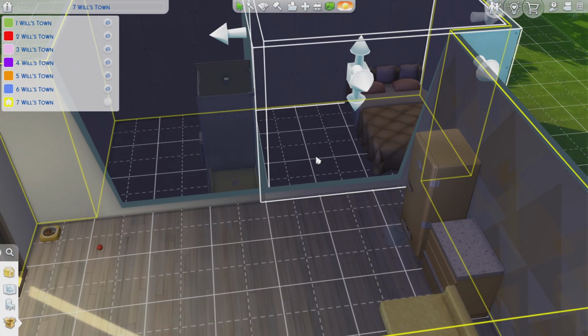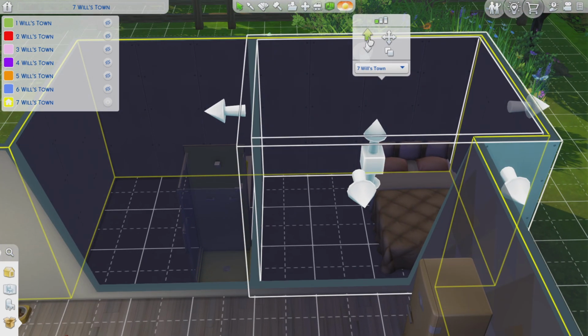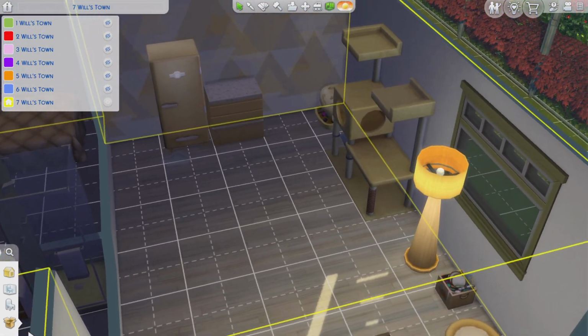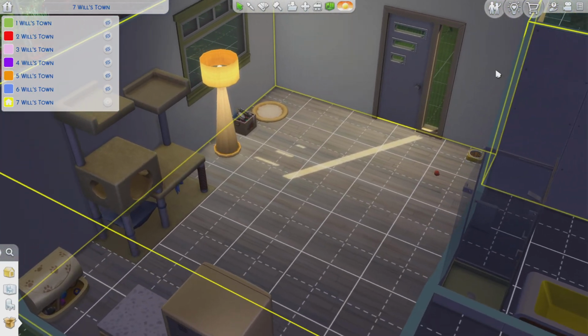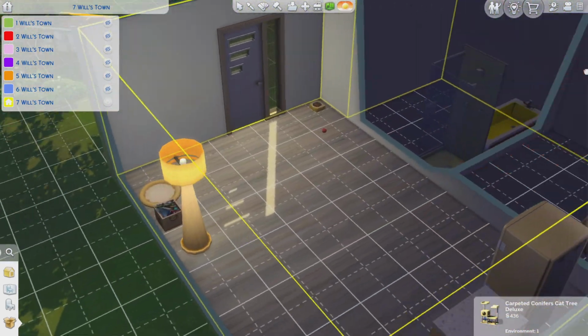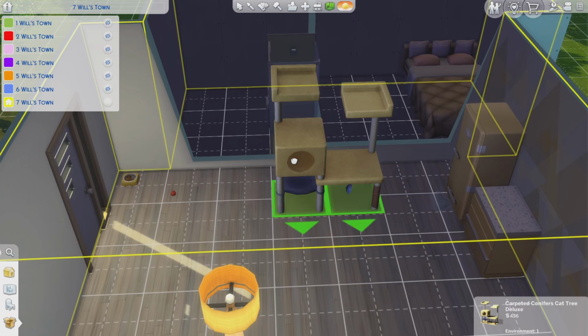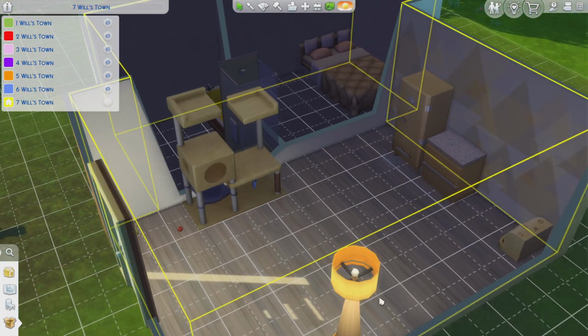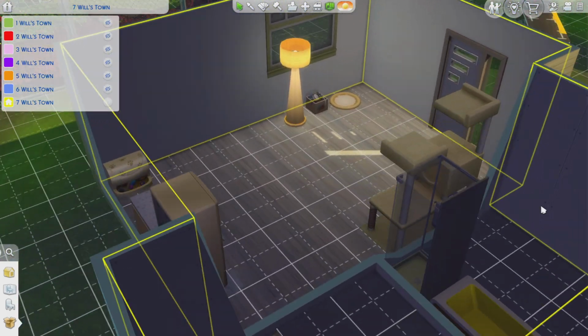And I want to put the bedroom up on a platform. I haven't knocked out the wall yet. Kind of want to do the kitchen area up on a platform too. So this is going to be a little bit weird because the cat thing and stuff has got to all fit in here. So we might be putting this stuff in a different spot. I don't know yet. And we might have a special room that's for the cat to have his things in, like at the back of the house. I don't know. For now, we're just going to shove everything in together.